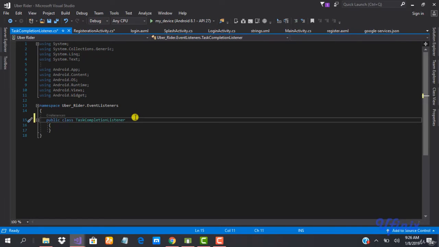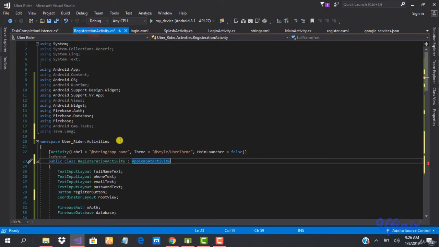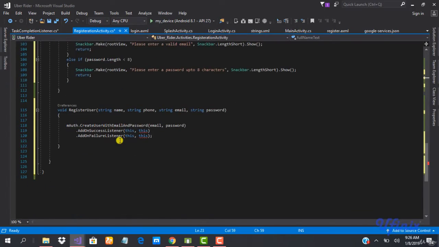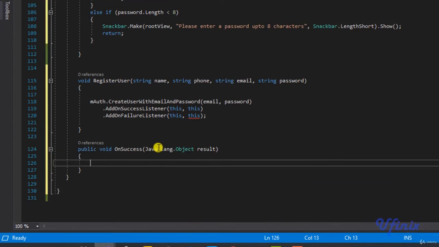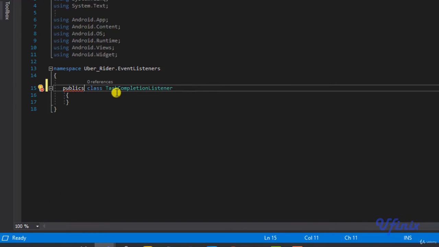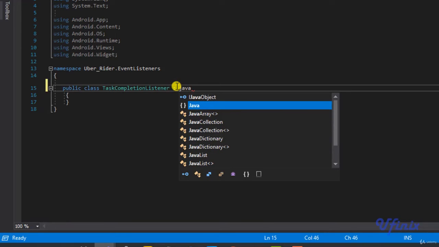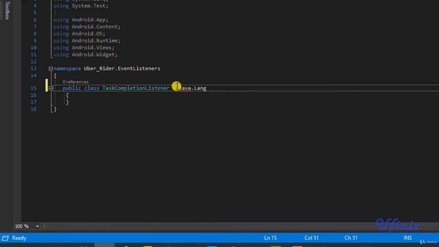So if you guys remember in this interface, let me Control Z. So you can see that there is an argument of Java lang object. So the task completion anonymous class that we are creating will have to inherit from this class, okay? So to do that, we'll head into this particular class and we inherit from java.lang.object, okay?